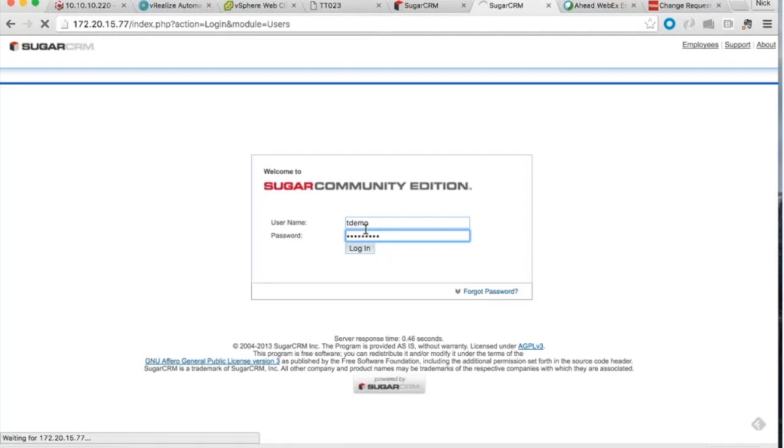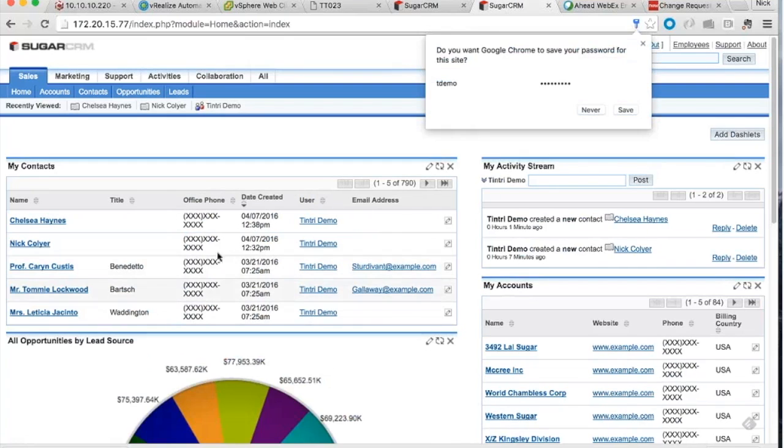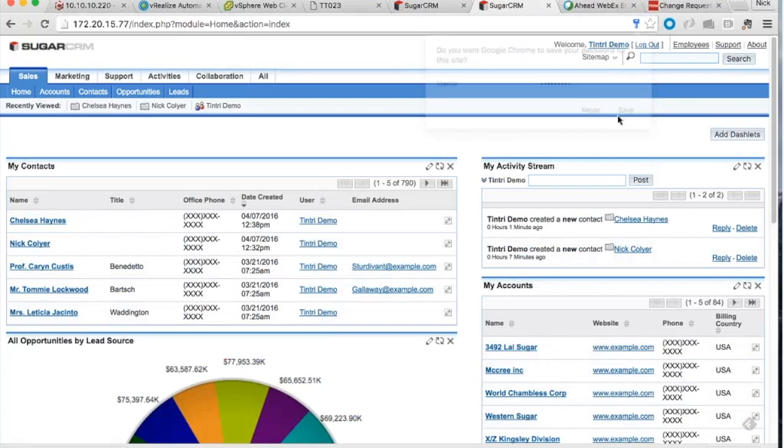All right, so we're logging in now, and you can see that not only do we get Nick's data, which was updated, but we also grabbed Chelsea's record as well, and we cleared out phone numbers there, and then the phone numbers over here. So in two different tables, we'd actually cleared that out.